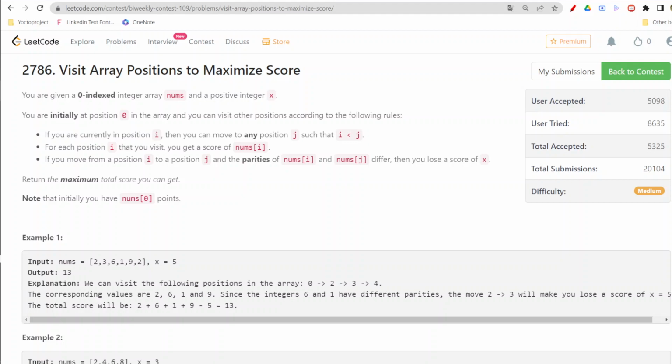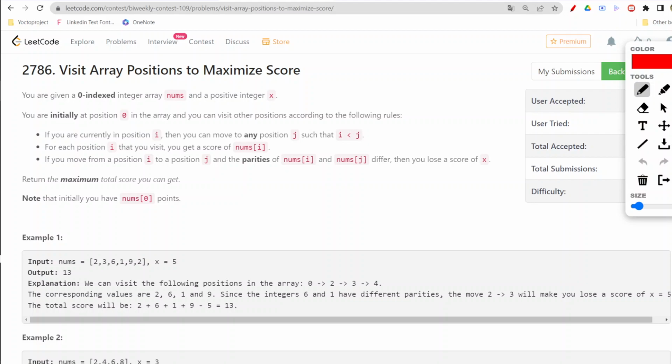So first is this first example. From this example, I'll let you know how we are required to code this question. As per this first example, initially we have nums[0] points, right? So we would already have this number of points with us. But we need to check whether we can choose this three or we should discard this three and choose some other number.